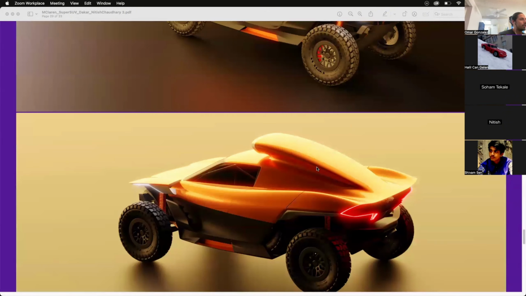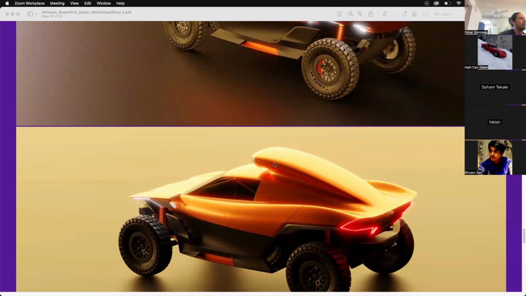Probably just shut lines, break up materials, right? So it doesn't look like a toy. When you start having different parts and materials and trims, it begins to look like a product, right? But when you have all one shape and it's all one color, it kind of looks like a toy.